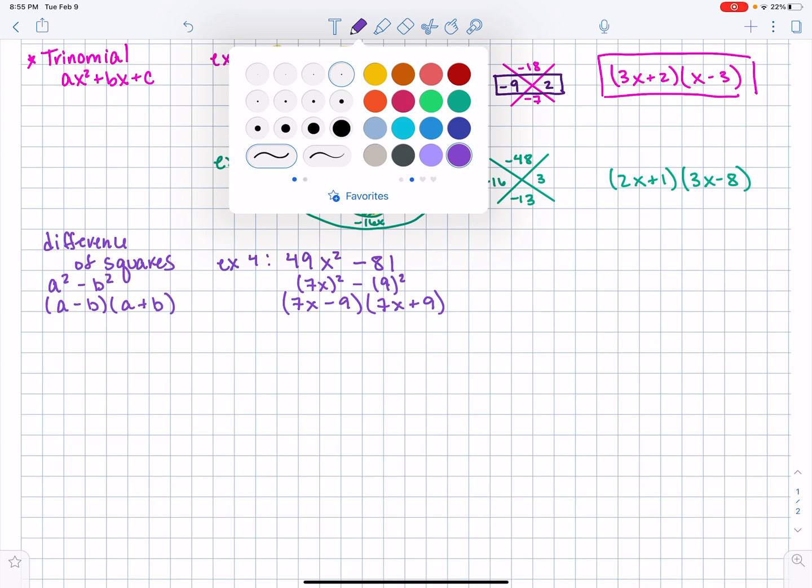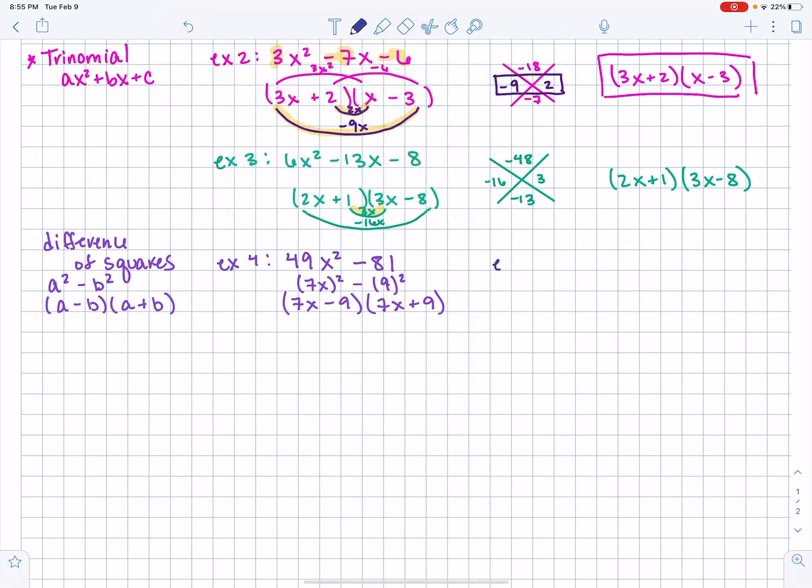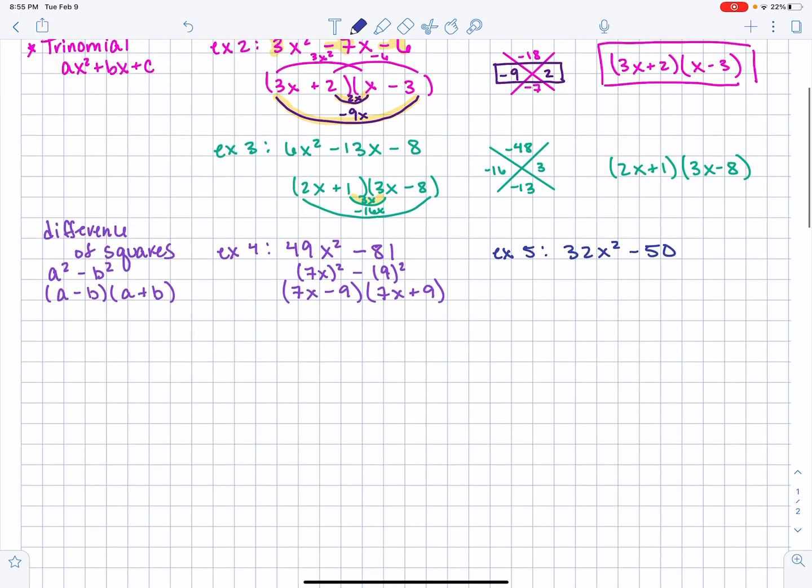And you don't have to write the plus or the minus in a certain order. It just has to be that one is plus and one is minus. Let's try that one more time with a different one. We can write it over here on the side so we don't waste room. Example 5. We're going to have 32x squared minus 50. And the reason that I'm pulling this one is that we first need to look for that GCF. So there's just a little bit of an extra step in this. It's 2 times 16x squared minus 25. And now we see that we have a difference of squares. We know that 4 squared is going to give 16x squared, so it's 4x minus 5 times 4x plus 5. So a reminder that you want to look for that GCF first.